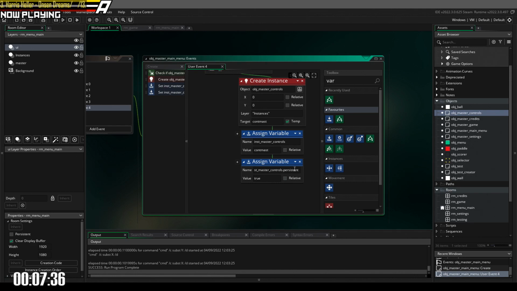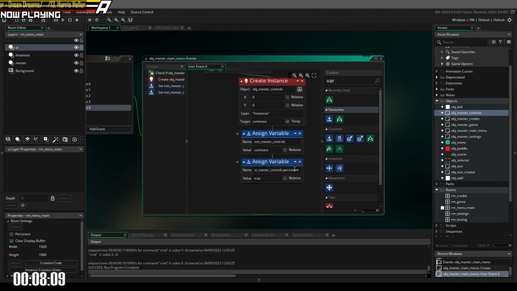Now, the reason that's important is because you don't want to have it check every single time who is player 1, who is player 2. If I didn't have this, every time you entered a new room, it would have to run through the check of which controller is attached to player 1, which controller is attached to player 2, so on and so forth, and would have to recheck each time to see if there's a new controller. That's not great. You don't want to do that. That's stupid.